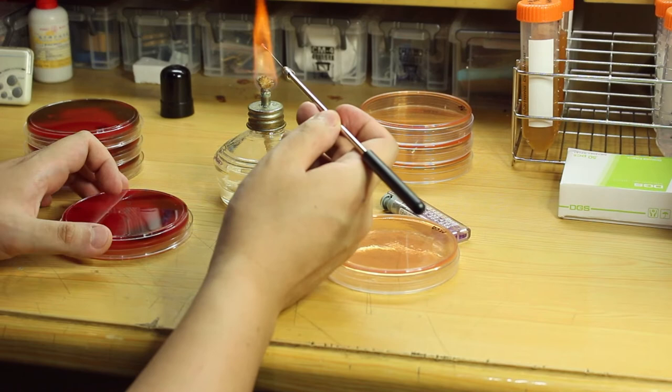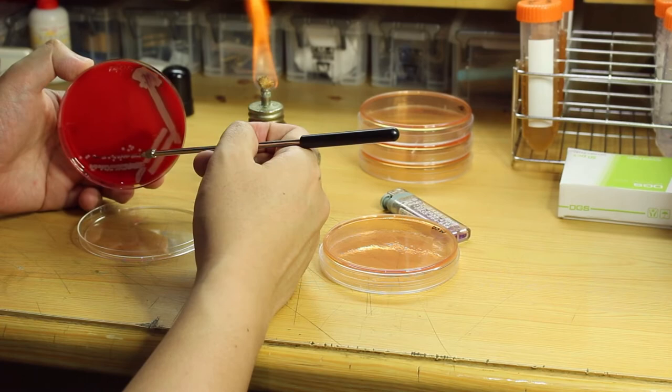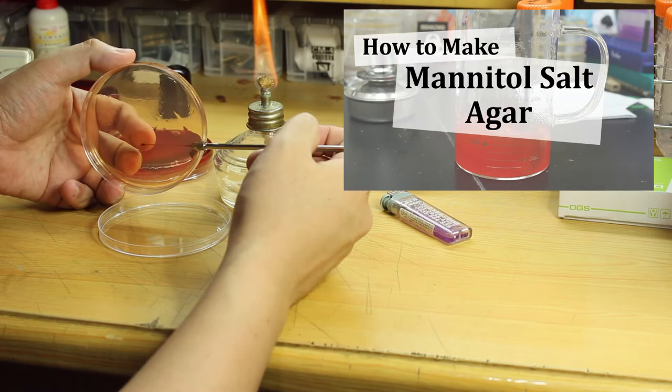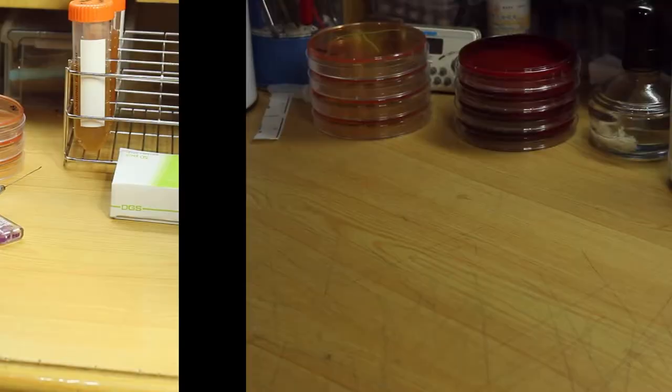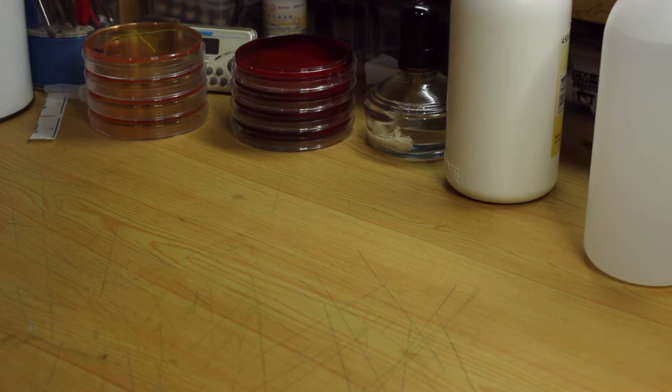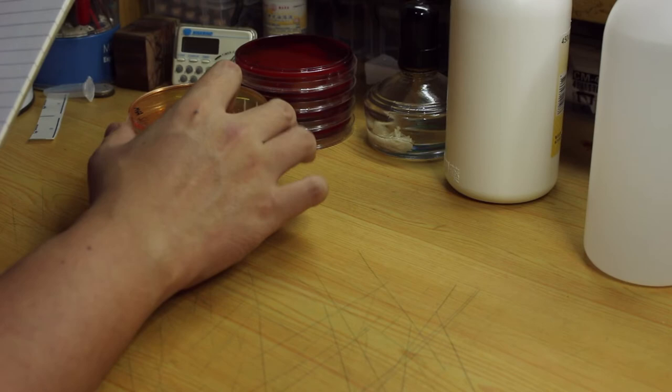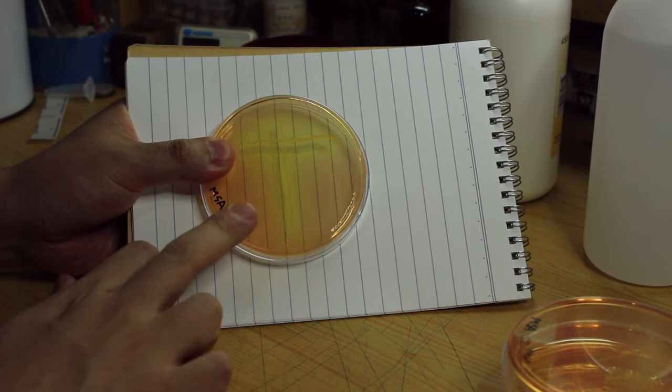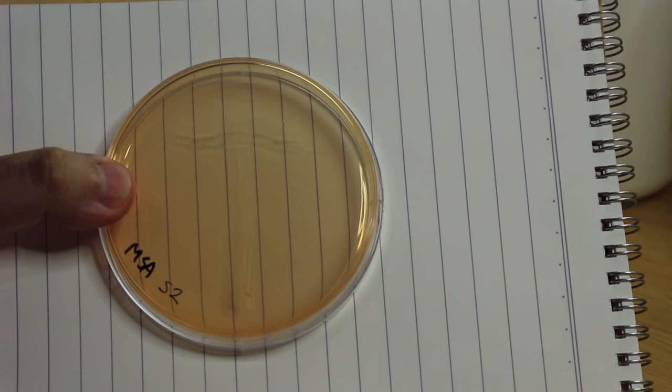This agar is also easy to buy, just ask the one who you get your blood agar from. If you want to make it by yourself, I have a video about how to make it you can go check it out. I inoculate my samples on the agar and wait two days for it to grow. And this is the result. The one that turned yellow means the bacteria can hydrolyze mannitol and create acid, which makes the indicator in the agar change color from red to yellow as a positive result. And the one that does not change color is considered to be negative. Here S1, 4, and 5 are positive and S2 is negative.